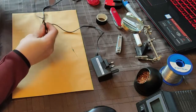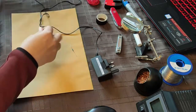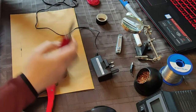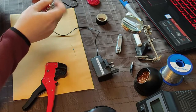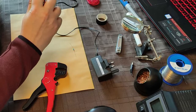I want to cut the end of this off because we'll be using the wires to do some soldering to connect up to the board. So let's use this. I wonder how long this is going to take me. Really, it's only a small electronics task, but you never know what I'm going to mess up.